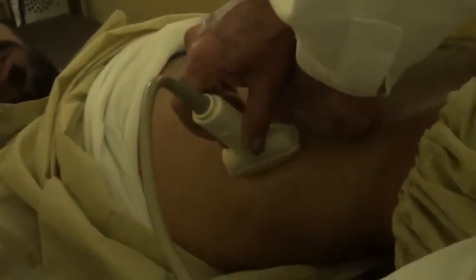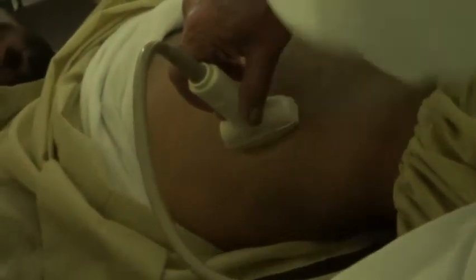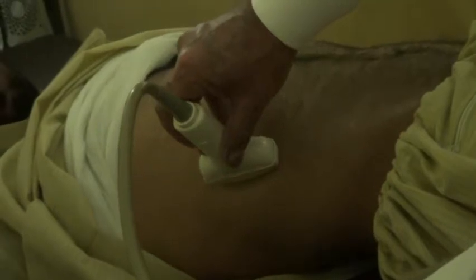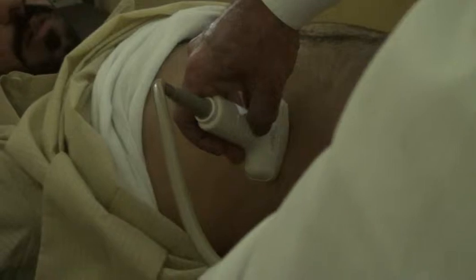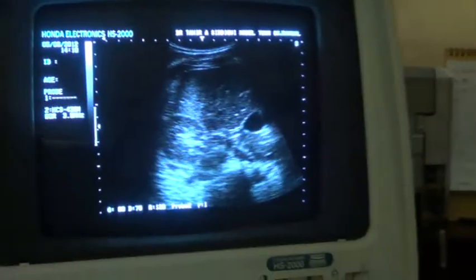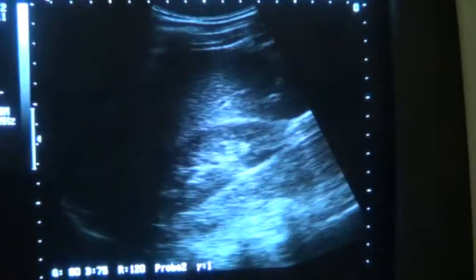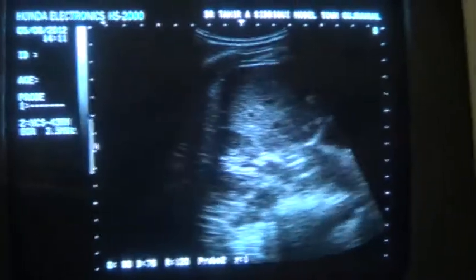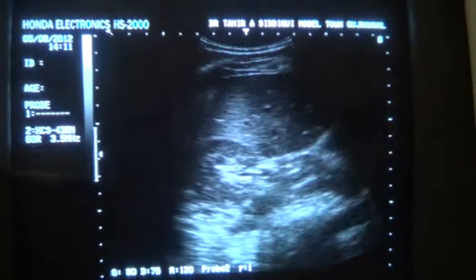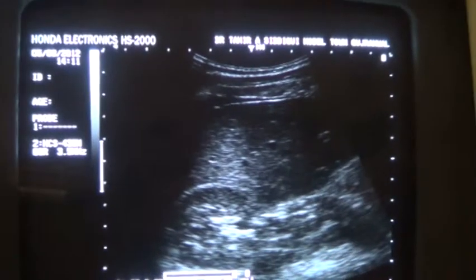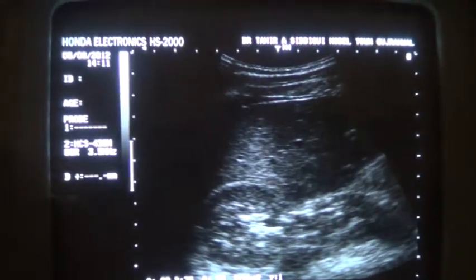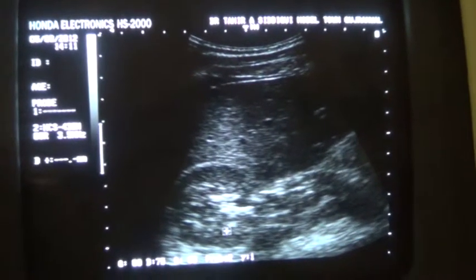Because I am getting the kidney even in this direction of the probe completely in total, I don't have to go upwards or downwards or maneuver the probe, angle the probe. Now from here I have turned the probe 90 degrees, and see, I get the transverse section of the kidney. I was here, I gave it a 90-degree angle, and I got the transverse section of the kidney, where I can see this right renal vein entering the kidney. This is the transverse section of the kidney.